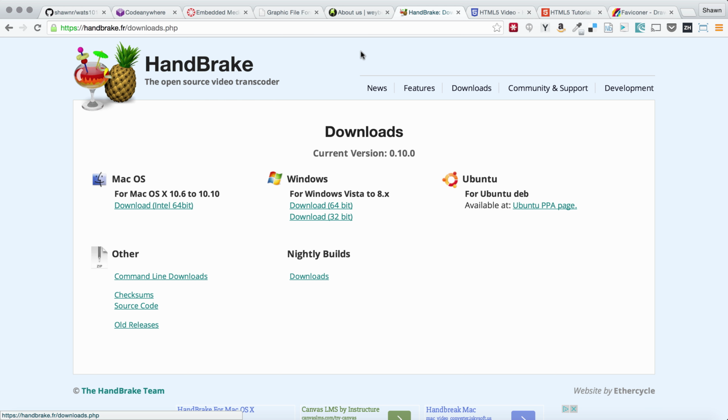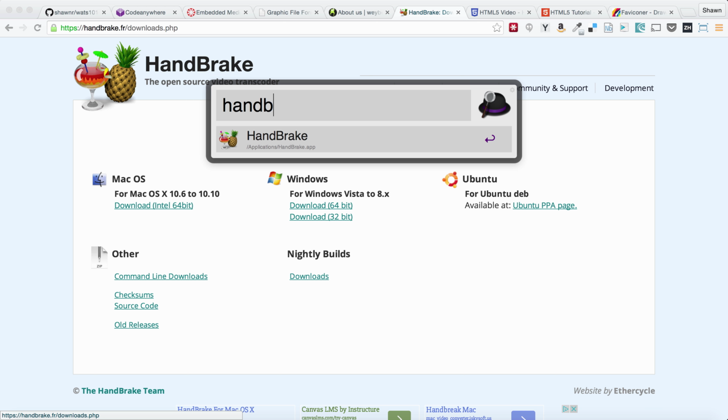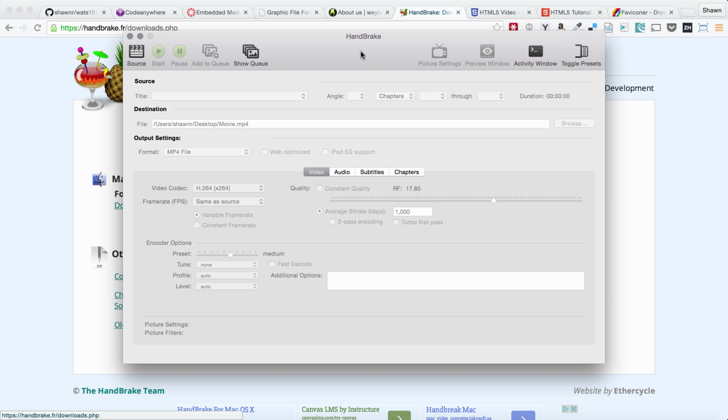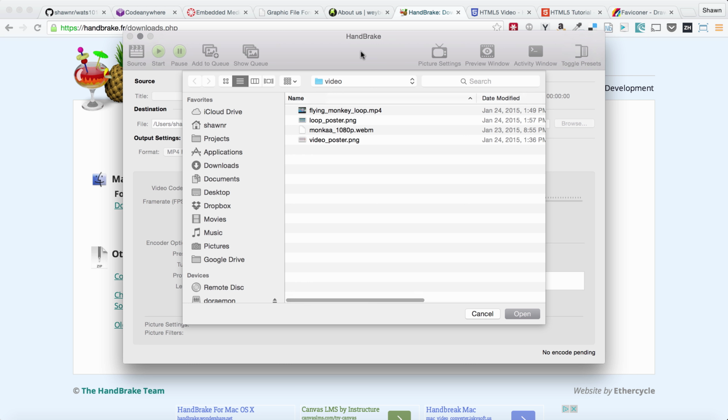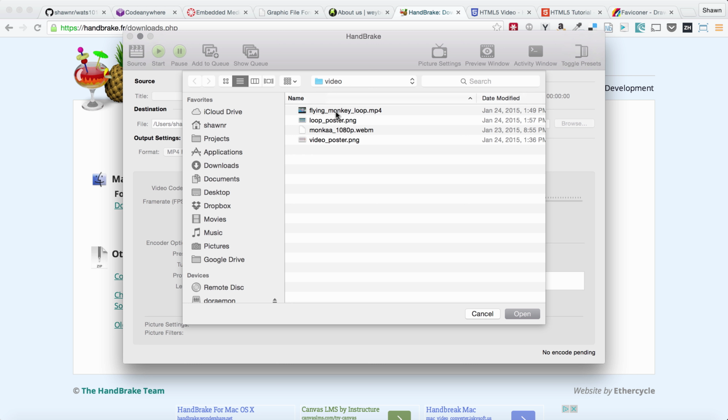So we're probably actually going to start by processing in Handbrake. So I'm going to pull up Handbrake right now, and it's going to open up, and I was experimenting with this before, so you can see my hierarchy of folders goes from my home directory and projects, courses. That's what my hierarchy looks like if you're curious. And you can convert this video.